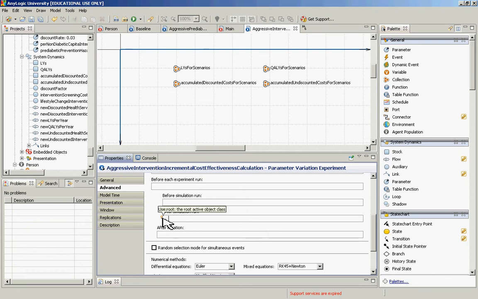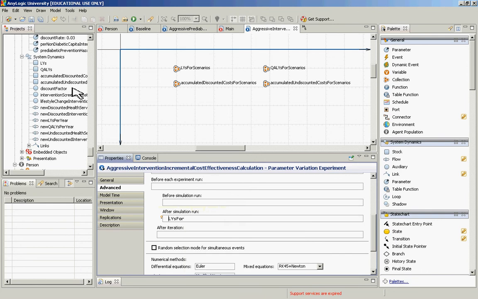You'll notice, once again, AnyLogic has given some helpful hints. It says use root to indicate the root active object. Now that may seem bizarre computer science terminology, and it is kind of. The basic idea is root tells us the current main. It's the main that just finished running. The main object that just finished running. We can ask, for example, what is its life years that it accumulated? We can ask, okay, so what are the accumulated life years over the entire time? And let's insert those into these collections.